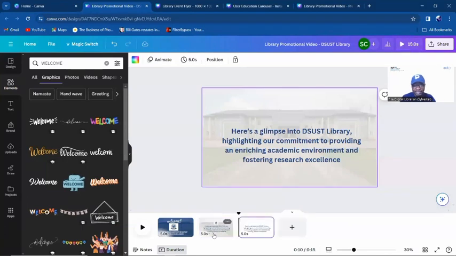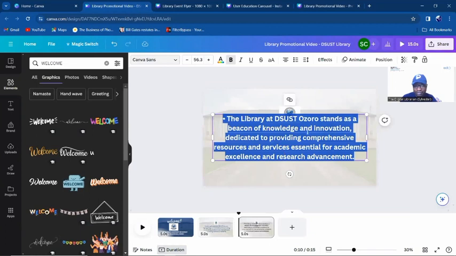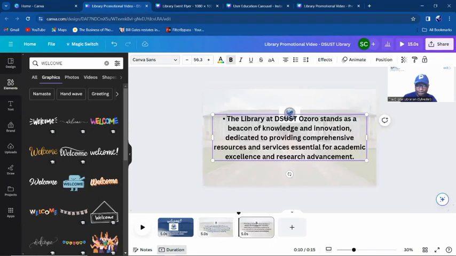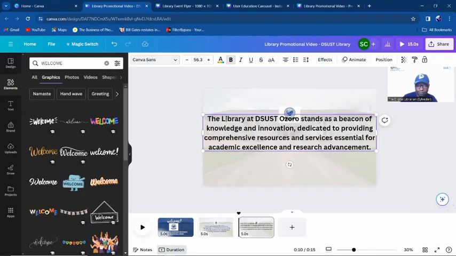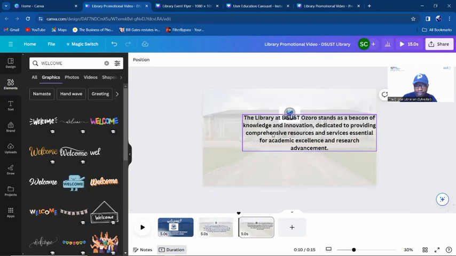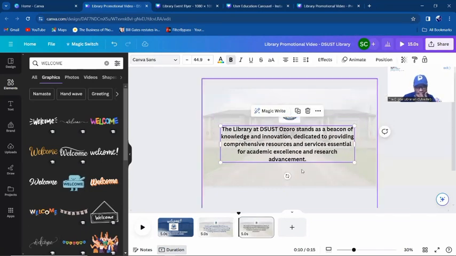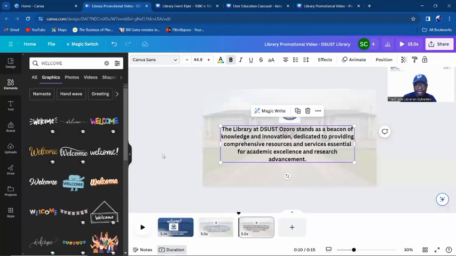I'll duplicate this. So this is another slide now. I just hope you're following through. So you see something that stands out here now is one is blue, one is black.